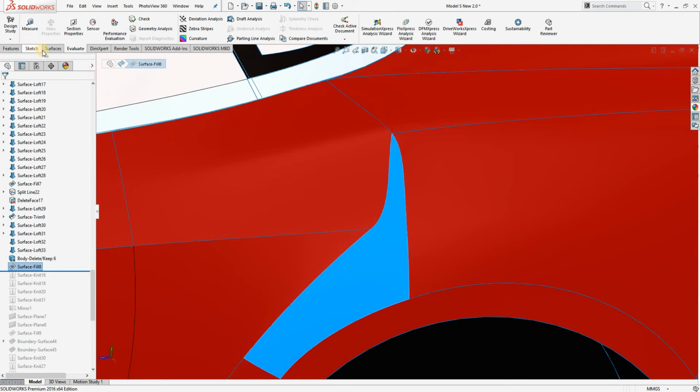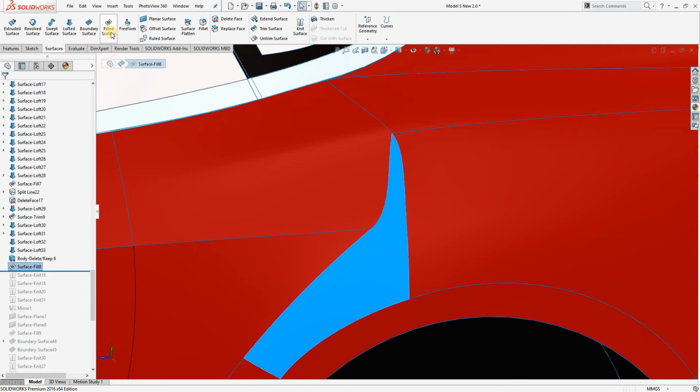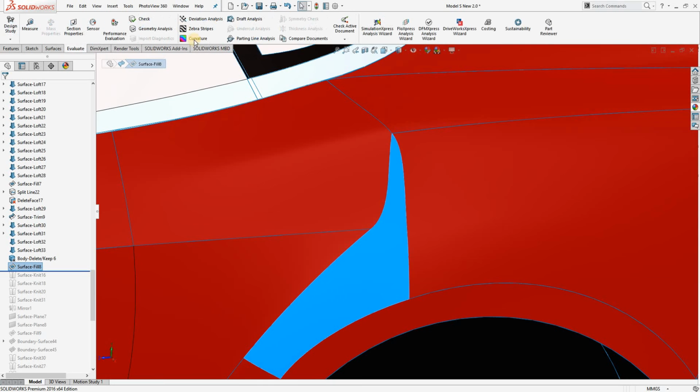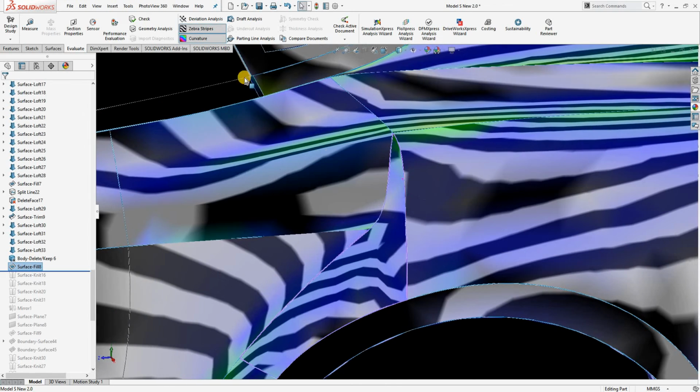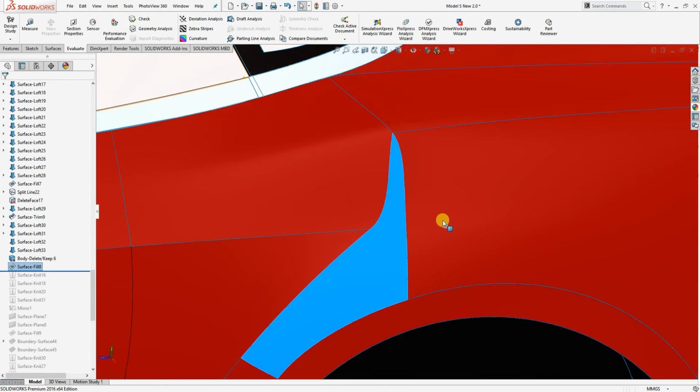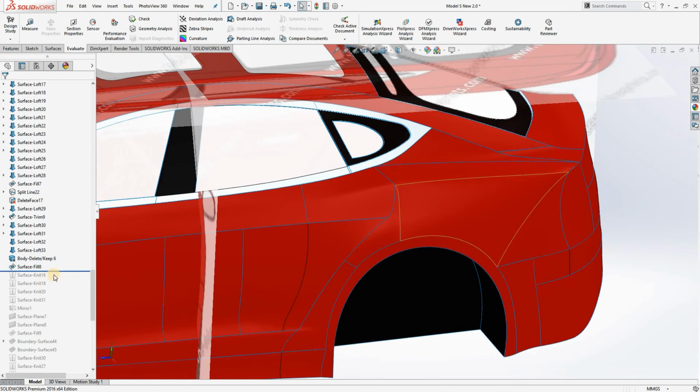The surface fill command or feature sometimes is a bit more powerful than the boundary surface feature. To be honest, well actually that did give slight improvement there. So you just got to play around with these things to really get the best results.